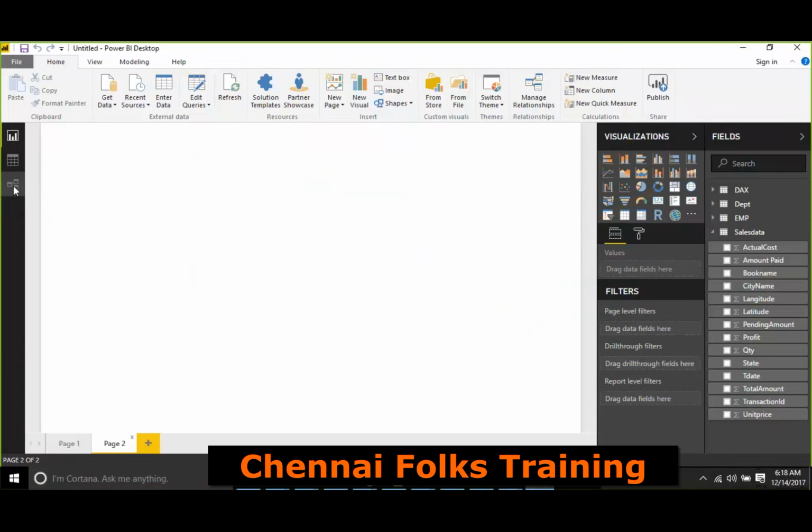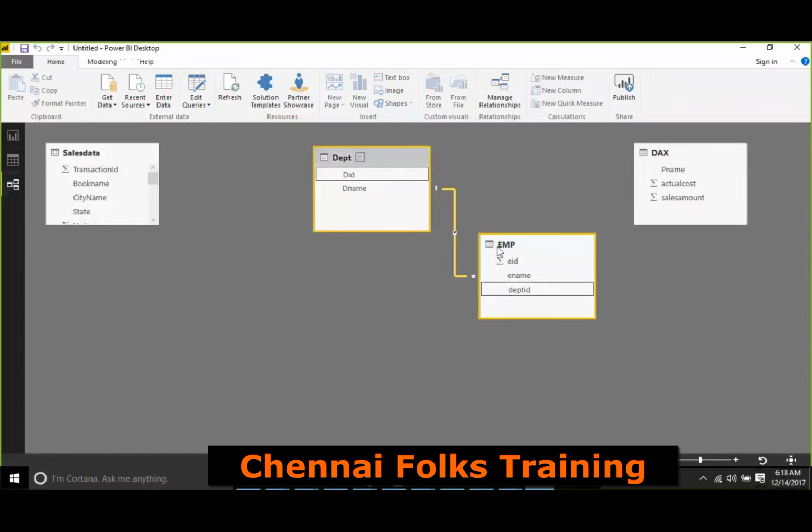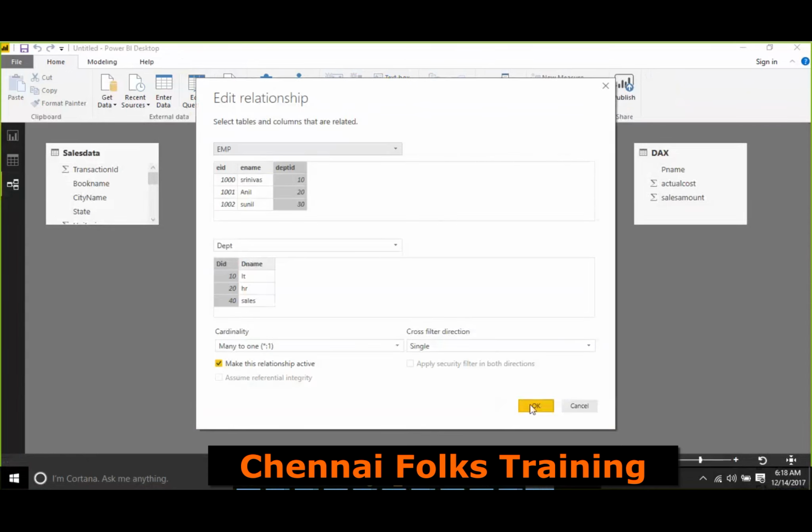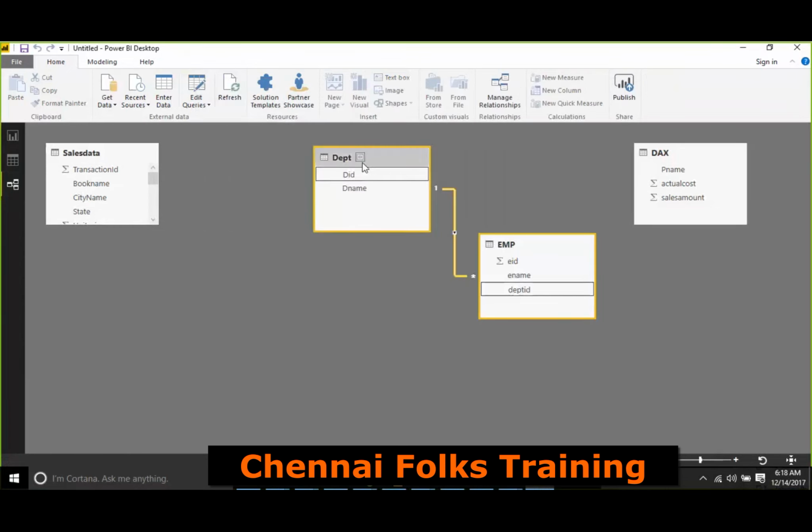You can see that there is a relation between the parent and child with single. The parent is a department, the child is an employee.